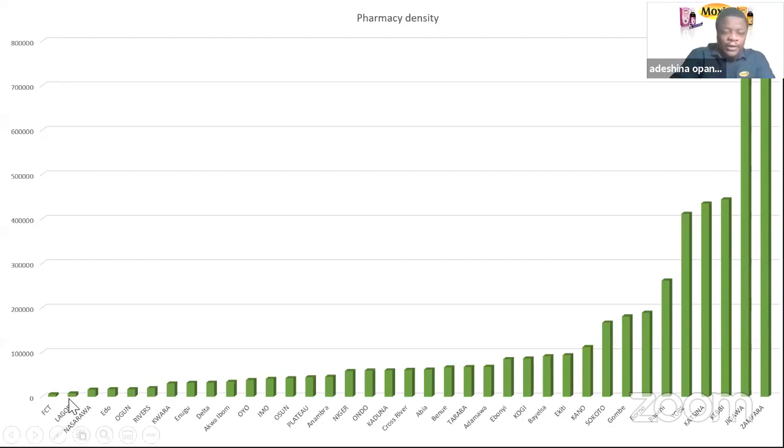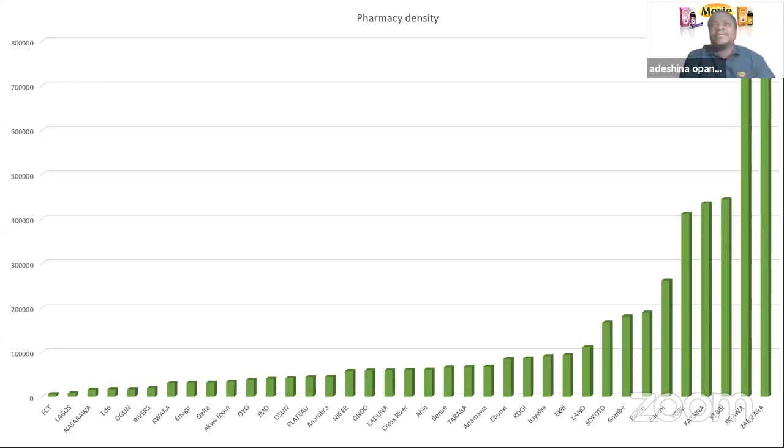Abuja is followed by Lagos, followed by Nasarawa. And you can be rest assured that Nasarawa is coming up very high, because a number of people who work in Abuja live in Nasarawa. So there's also a high number of pharmacies serving that population. And most of them you will see on the borderline between Nasarawa and Abuja. And then there's Edo, Ogun, and the rest of them. And once again, at the back here, you'll see Zamfara, Jigawa, Kebbi, Katsina, Yobe, and the rest of them. And so you begin to look at all these things and use them to decide how you want to operate.